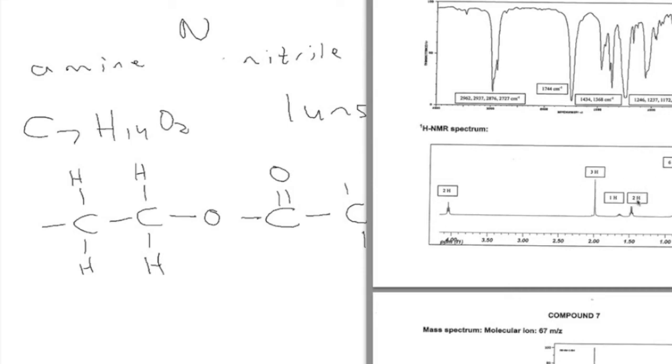By the way, one thing you should be doing is labeling these as you go so you know which ones are done. So I might label these as peak A, and then these are A. Unfortunately, I can't write on this document here, but this would be peak A, and I've assigned A. And then I could say this could be peak B, and I'm assigning B here. That way you keep track of what you've gotten rid of and what you haven't. So we know that that is this peak here, and it's in the right region. It's further to the right than the previous one.